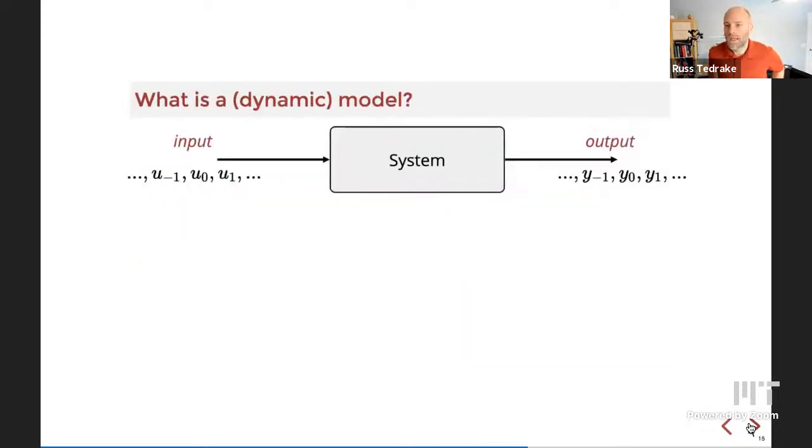So let me just be clear on what I mean by a model. If I'm observing the robot, I have some inputs to the robot, which are my commands that I send to the motor. I'll call those U for the rest of the term. And then I have some outputs, which are the sensors that I'm reading from the robot, which could be joint sensors, it could be cameras, it could be lots of things. Those are Y. All I get to see about the world is the input-output data. But we choose to try to build mathematical models that summarize in a compact form that input-output data relationship.